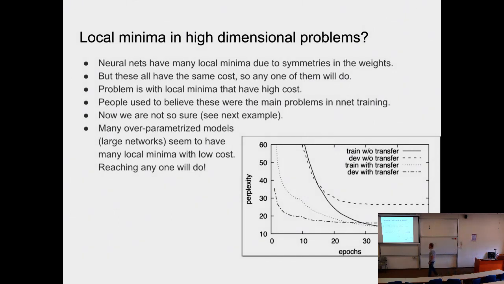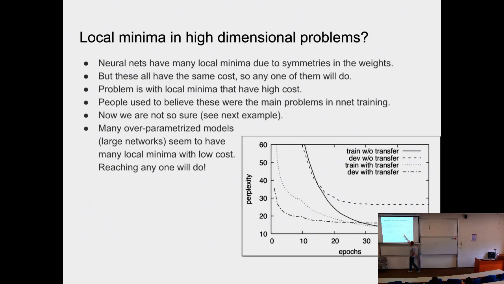One of the most educational examples for me was from some work we did on machine translation a couple of years ago, where we tried initializing a Turkish-English machine translation model from the weights of a French-English machine translation model. So instead of starting with random weights, why don't we start with some other language's weights that was trained on a larger data set and had better results. And this was the result we had. Let me explain this.